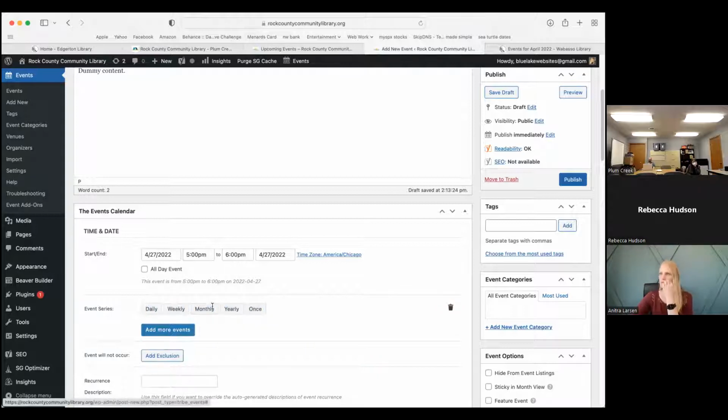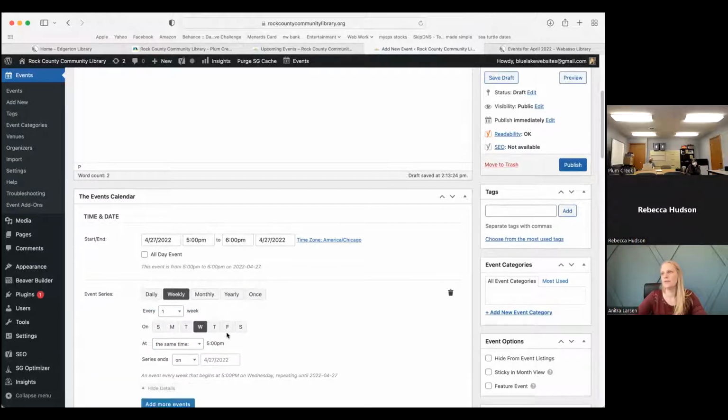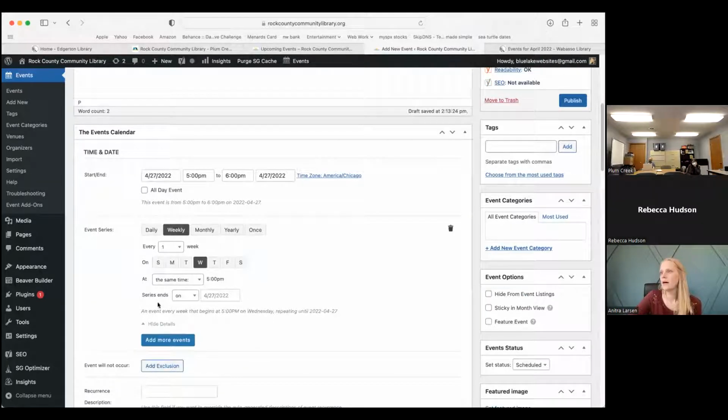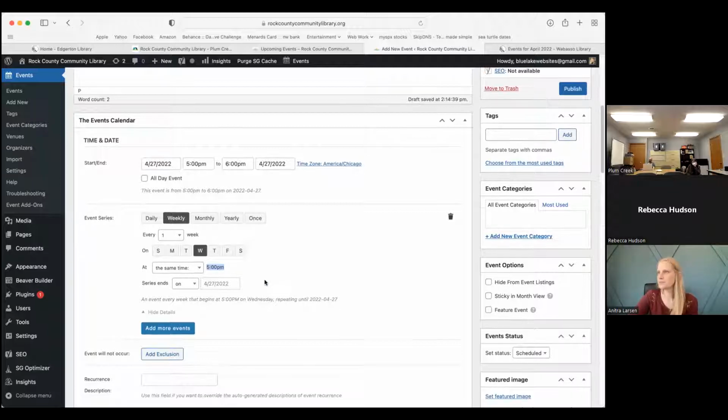And then it will give you options on the pattern for that recurring event. So if this happened to be a weekly event, you click on weekly and it will pop up with some information here. So it's every week. If it were every other week, you'd select every 2 weeks. If it were every 4th week, you'd select every 4th week, et cetera. So say it's weekly, we'll say every 1 week, and say it's weekly every Wednesday. So we'll leave that at Wednesday because it's assuming, since my first event was a Wednesday, that it's going to be Wednesday every week, which is a good assumption. It's also assuming that because this event was at 5 p.m., it's going to be at 5 p.m.